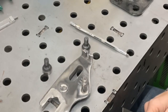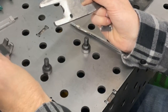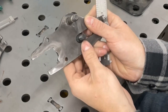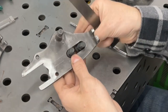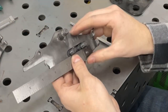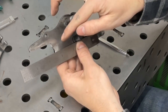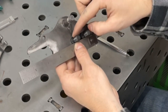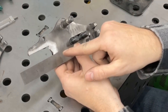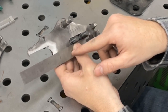I've already done this side, and basically all that I did was I used my shoulder bolts because I knew they fit in there very tightly. And then I took a scale, which is a straight edge, and I sat them up against there, and I made a line right there and right there. So I put the straight edge on the other side, made another scribed line right there.